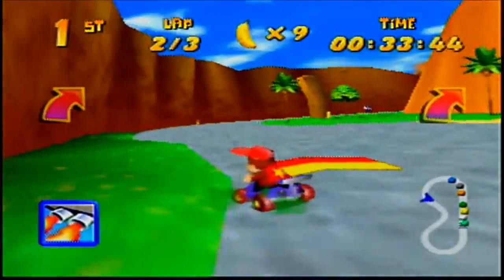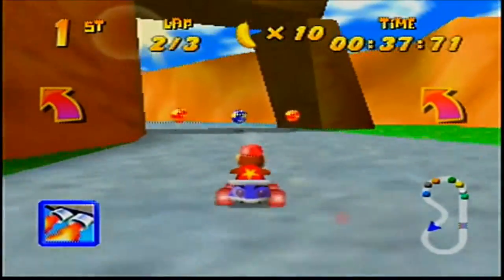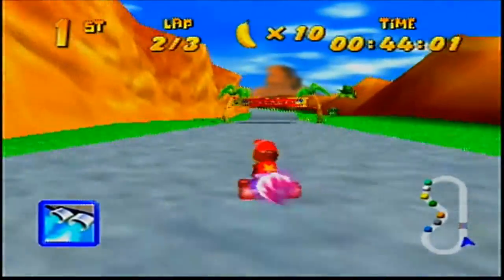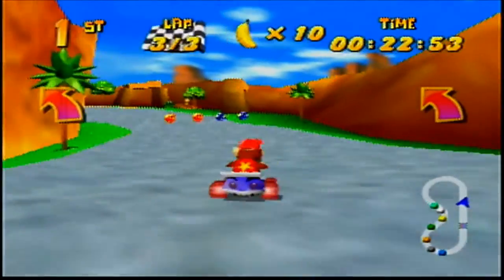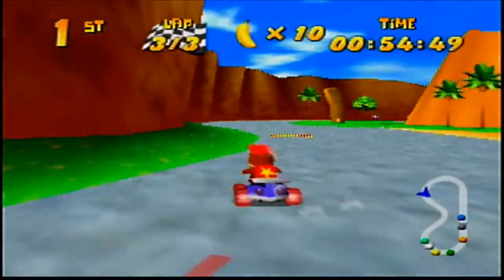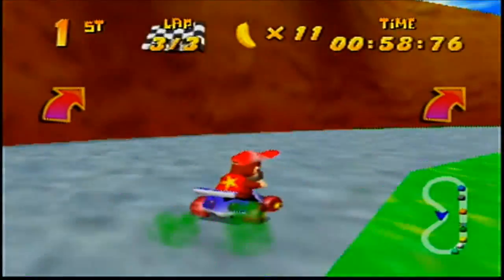Also, there's zippers here. If you run over them, you'll get a boost. And if you collect two of the same power-up, like the color power-up in a row, you'll get a better version of it. As you can see, that gave me a much bigger boost than just one of them would. Be careful you don't hit things, though.